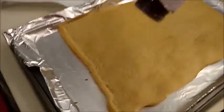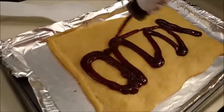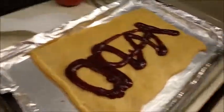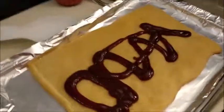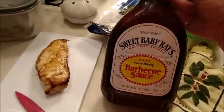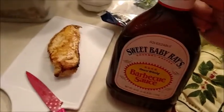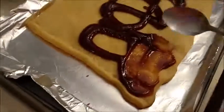All right, so you just take it, and this is kind of an as-you-want sort of thing. I just sort of squirt it on there. I like a lot of barbecue sauce. I'm using just Sweet Baby Ray's. I never used to be a particular person about it until I tried Sweet Baby Ray's, and now it's like the only barbecue sauce I like.